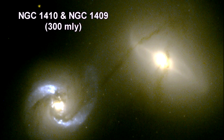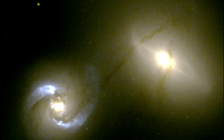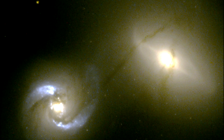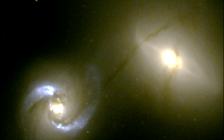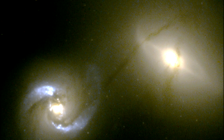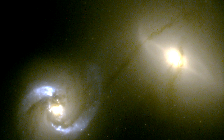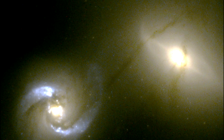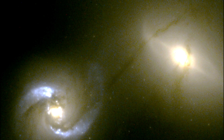This visible light Hubble picture reveals an intergalactic pipeline of material flowing between two battered galaxies that bumped into each other about 100 million years ago. The pipeline — the dark string of matter — begins in NGC 1410, the galaxy on the left, crosses over 20,000 light-years of intergalactic space, and wraps around NGC 1409, the companion galaxy on the right.